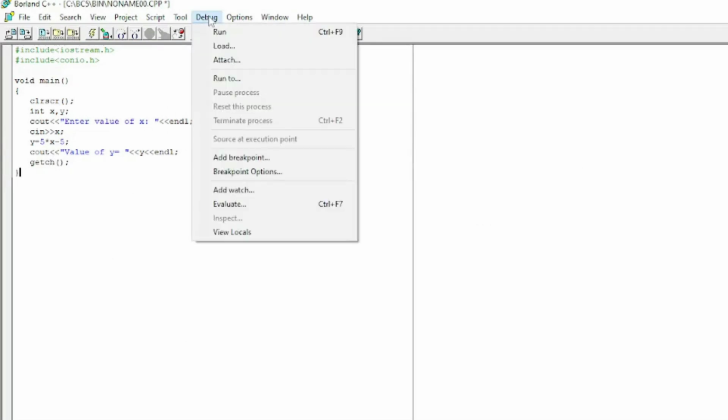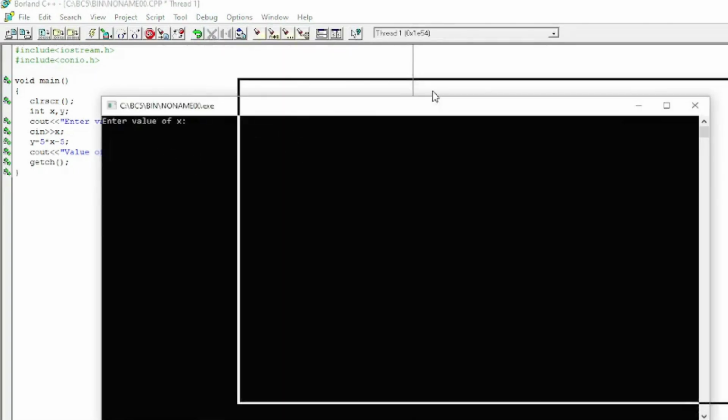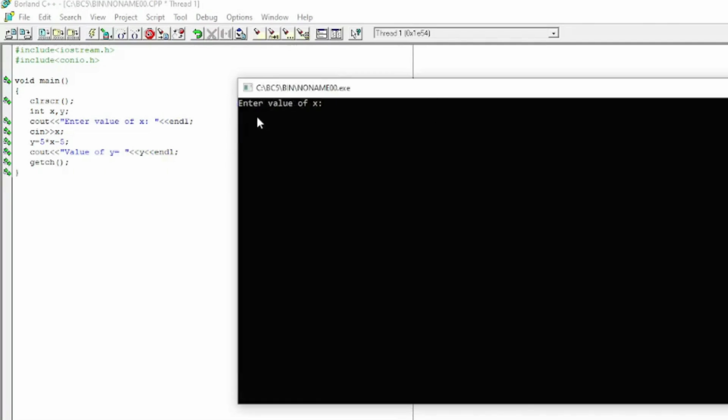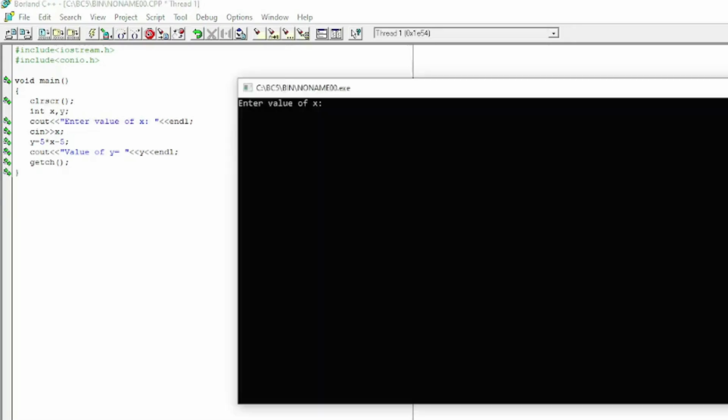If I run this program again, you can see the same output, but the previous output is not visible because of this clear screen function. Clear screen is clearing my output screen. Whatever is present on the output screen is cleared by clear screen.